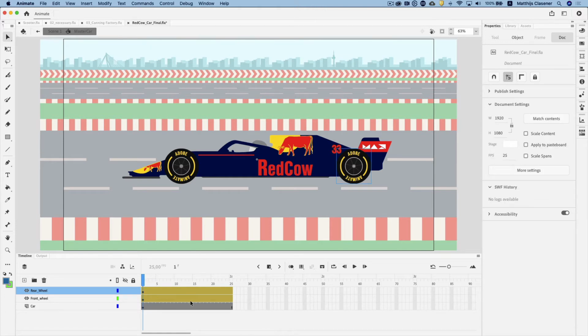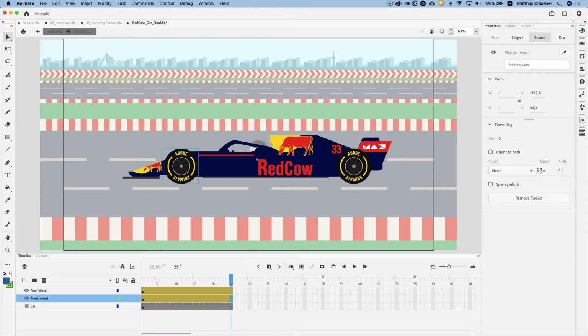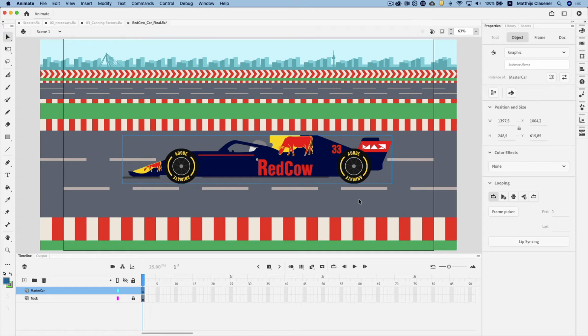So let's select one of the motion tweens in frame number 25, and then I can say, well, I want to rotate the wheel clockwise. Well, then the car would drive backwards. Or counterclockwise. In that case, the car will move forward to the left, counterclockwise, and not once. I want to have it rotate twice. Same thing for the other wheel, counterclockwise, and then twice. There we go. Double click outside of the car to return to the higher level, the main timeline.